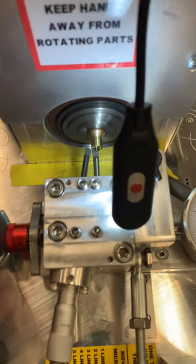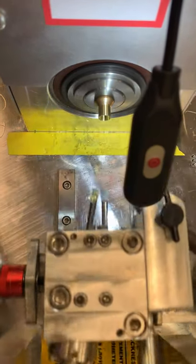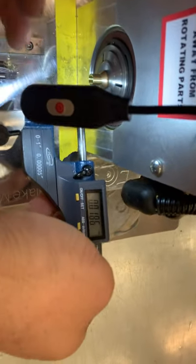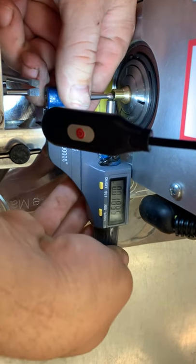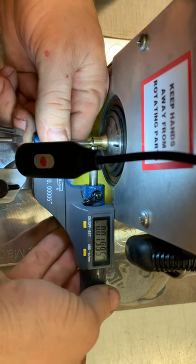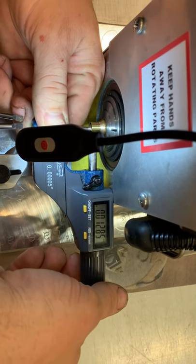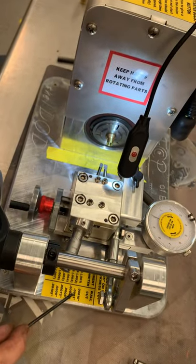Let's try it and see — you can see we're cutting the inside and we're cutting the outside. Let's measure that while it's still in there. This will be a fairly accurate cut because we cut both sides, so we don't have to worry about tool pressure dragging as much. In the beginning there may be more deflection because you're cutting more material in one pass, so just be cautious of that. We're at about 12.8, so we went a thousandth and a half. We were at 14.1, so we need about three more tenths — that's about two lines on the dial.